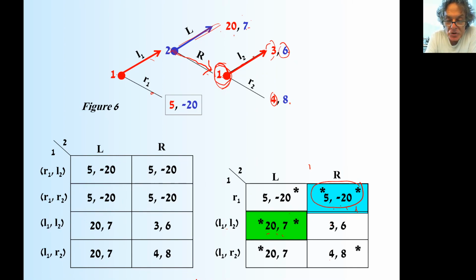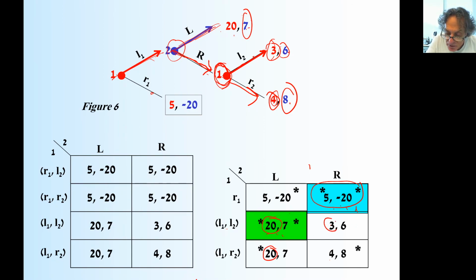She doesn't believe him. She knows that if the game comes here, and that's the end of it, he will take 4 and not 3. So he knows that he's going to get here. Therefore, once he goes left, she's not going to keep the promise to go left. She's going to go right to get 8 and not 7. A little bit complicated. But you can see that this is a weakly dominated strategy. Look, 20 is like 20, but 3 is less than 4. So L1, L2 is weakly dominated by L1, R2.